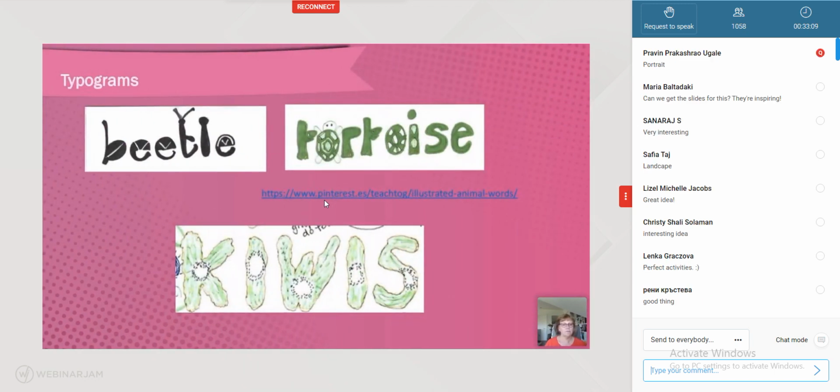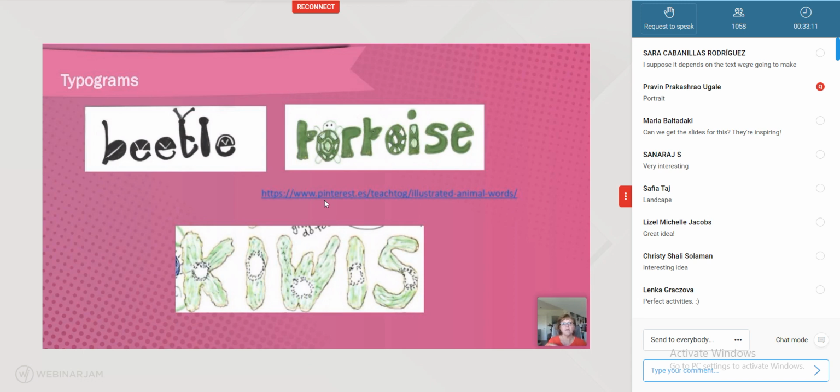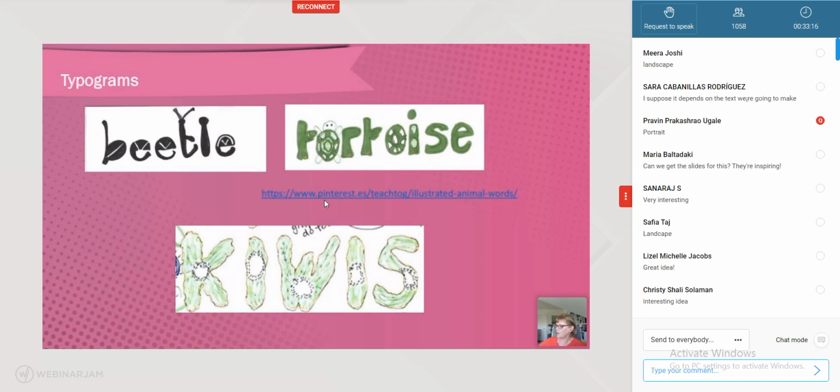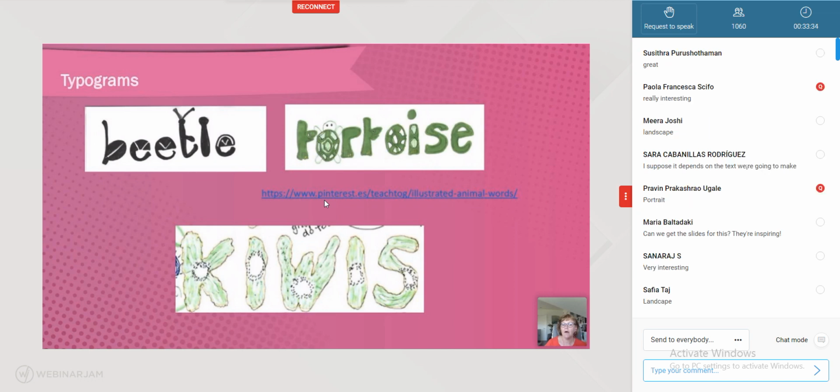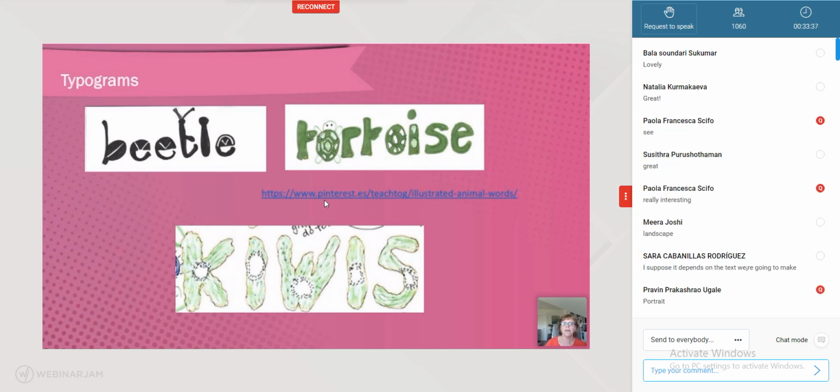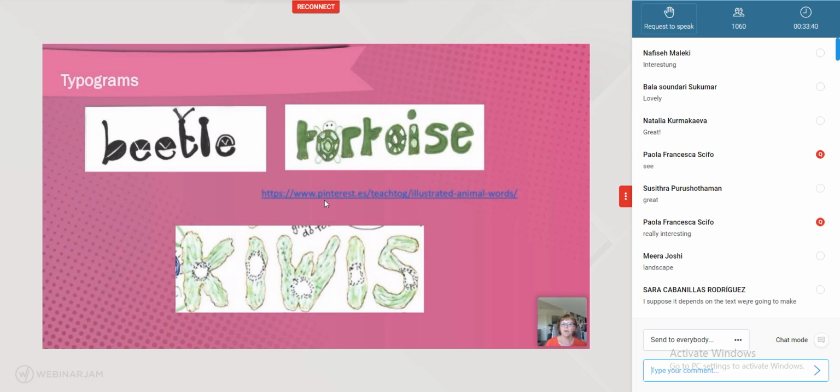I wanted to show you some more things that I've created myself. So these are called typegrams or verbicons, and they are visual ways of illustrating vocabulary. So I've got a collection. I don't know whether you can see the link in the middle there. I have a collection on Pinterest, and I've got collections for all the topic areas of the Young Learners word lists. However, I couldn't find typegrams for beetle or tortoise, so I made my own.